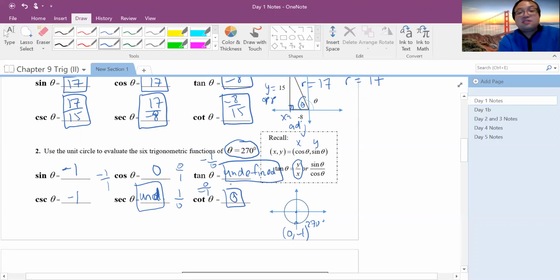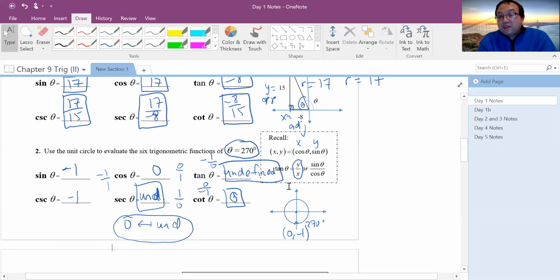So something to consider when you guys are doing your ratios, this is actually really helpful. Anytime we are faced with 0, its reciprocal is always going to be undefined, and vice versa. If I get undefined, the reciprocal will always be 0. So you may want to make a note of that for the future when you're faced with that situation. And that's what happened in that case right there.